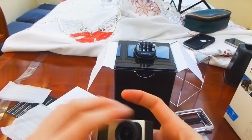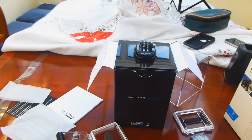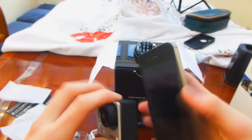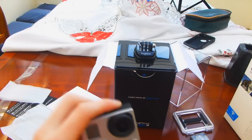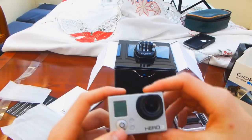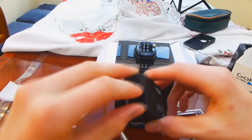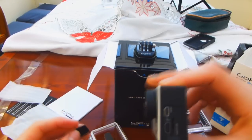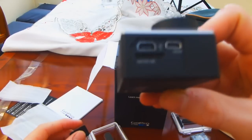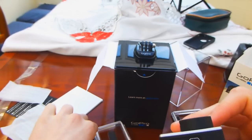It's really small — comparing it to my phone, that's the size of it. It's really light, it feels almost fake it's so light. You've got your lens, it's black on the sides. Pop this port open and you get your USB, your HDMI, and where your micro SD card goes. It takes a micro SD card, not a normal SD card.